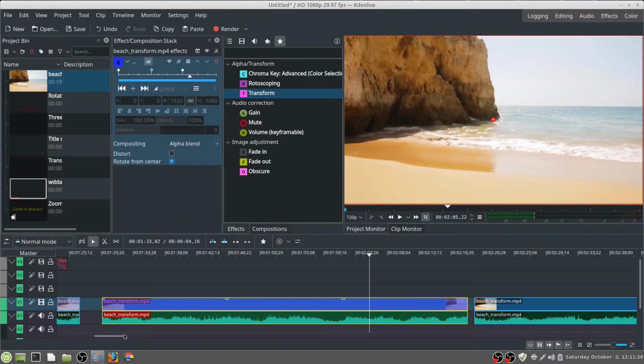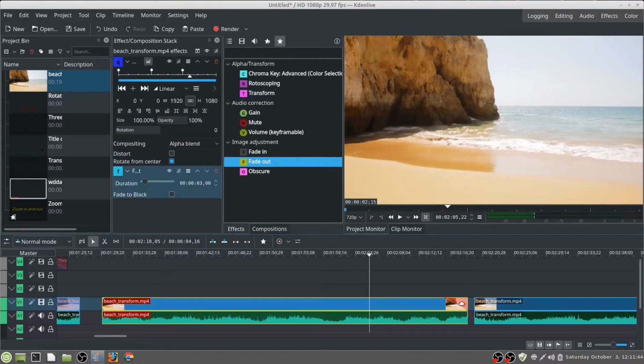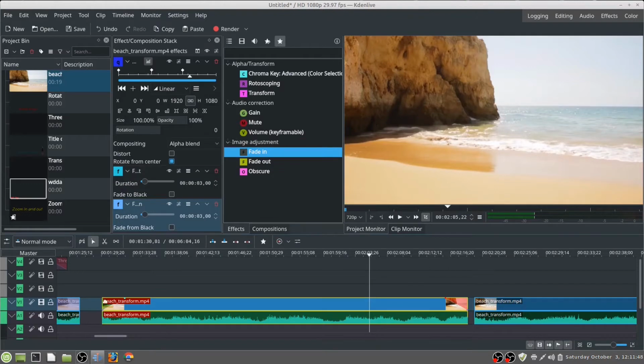Okay, so that was the first one. Now, whatever I'd done in this clip, say I added fade out, which is pretty cool. I'm in this fade out. I just added it. Fade in, added at the beginning. I use that a lot. I like it. Easy, quick. Don't have to mess around.